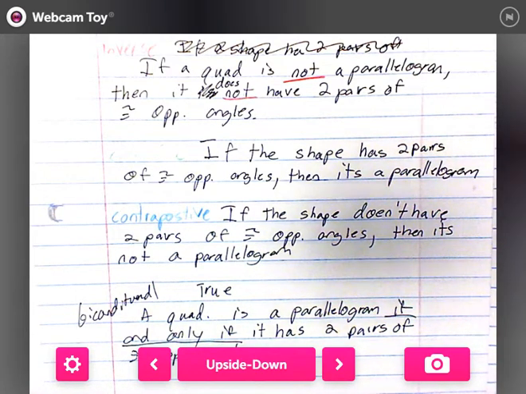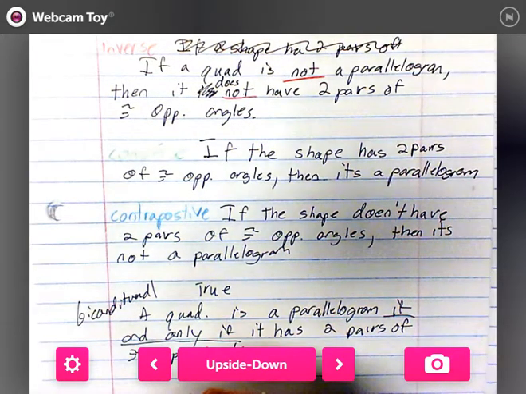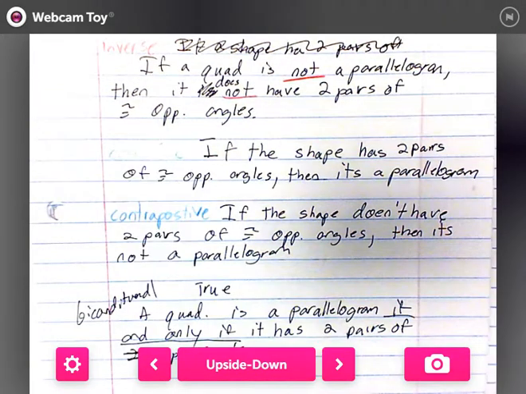You guys are okay with me using QUAD as quadrilateral? Because I don't want to write the whole thing. It takes up too much room. And that congruent symbol, the equal sign with the squiggle on top of it, is congruent. And OPP is opposite. Yeah?